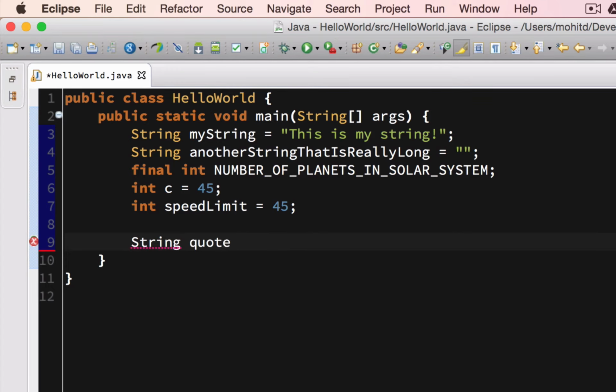So I can do string quote, and I can have something like Bob said, and then I would have my quotes here, except it's going to throw an error. So what I have to do is escape them and put a backslash. So now it's a perfectly valid string. You see it's Bob said, and then backslash quote, and the string will actually register that as an actual quotation mark. And I can do the same thing with backslash single quotes. And of course, how do I type in a backslash? Well, it's backslash backslash, exactly what you'd expect.